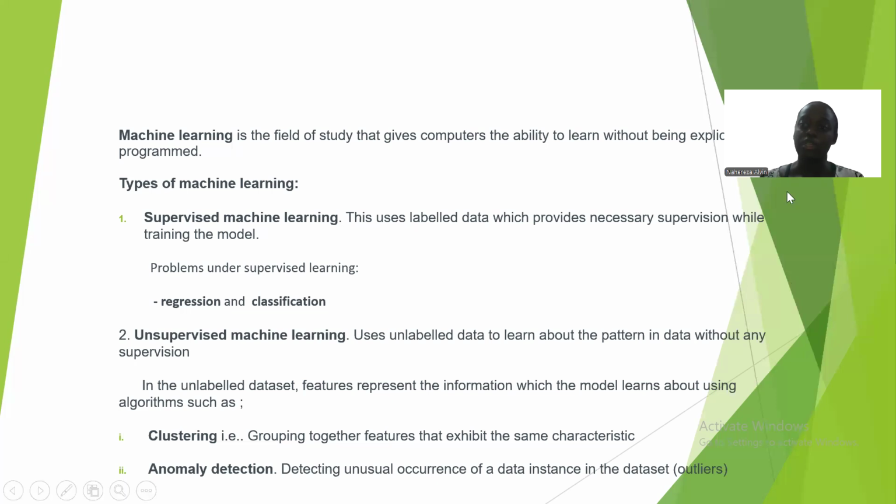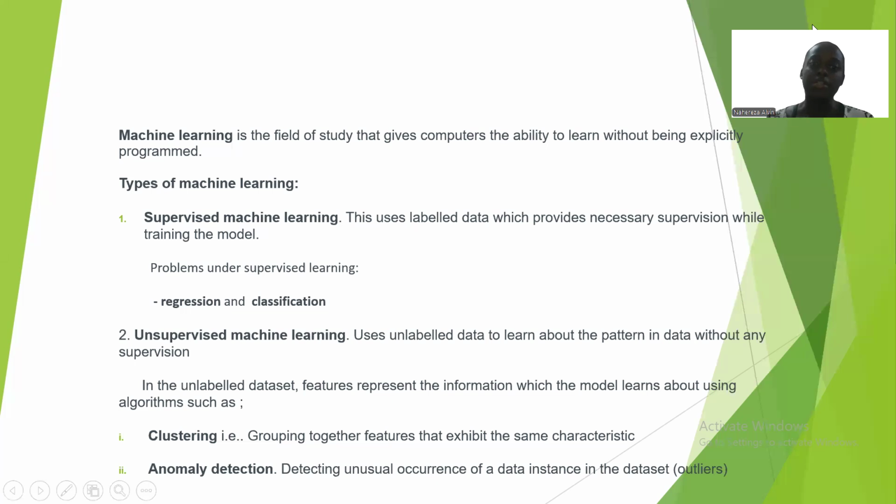So let's go into the types of machine learning. We have supervised and unsupervised learning. Under supervised, this is where you give a machine labeled data from which it would learn. For this case, you would have to give input variables with corresponding output. Such that, for example, if you give it a picture of a black person and tell it this is a black person, the next time after training it, you give it the same picture, it will be able to identify that this is a black person. Input, output. So under supervised learning, we have regression and classification problems.